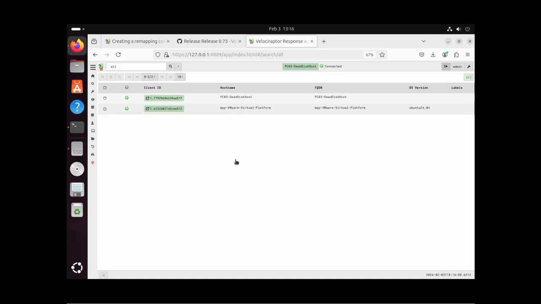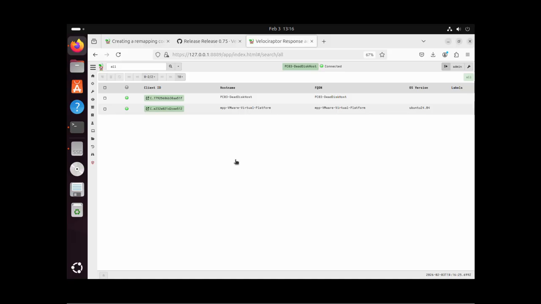Also keep in mind that although the dead disk forensics is really great, there are some better options. Your first choice would be to do the Velociraptor Live. You're going to get a lot more data. So if there's an internet connection, and you can set up a server in the cloud, Velociraptor Live is the way to go.